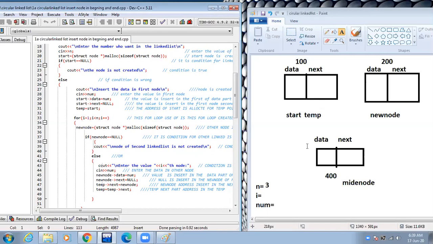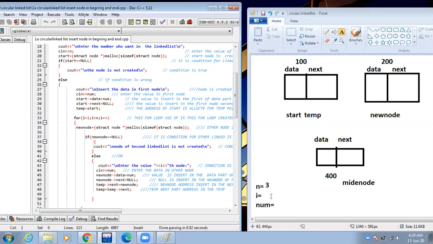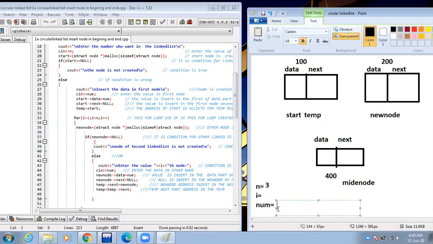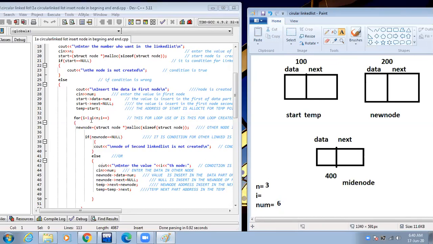Num, I press 6. The value of num is 6. Start data equal to num, meaning start points to this node.